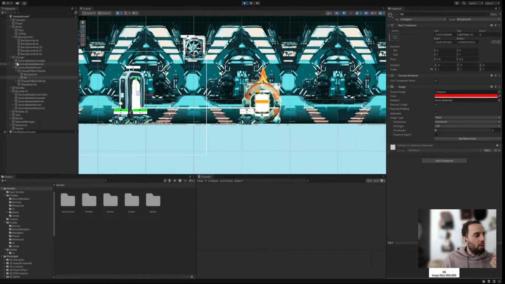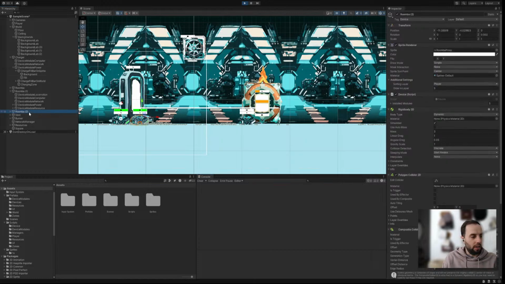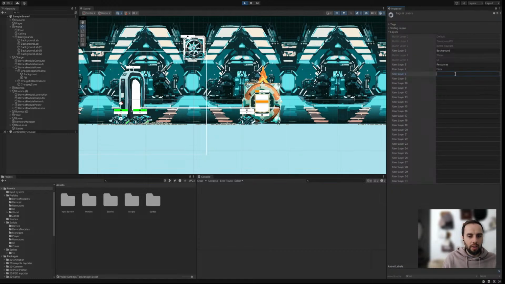I'm also going to go back and delete my first and second Roomba. Oh, they should be on the tag device. Let's quickly add a layer here, saying player.